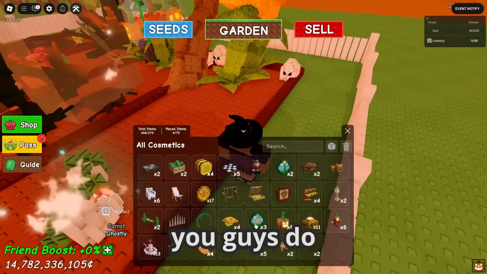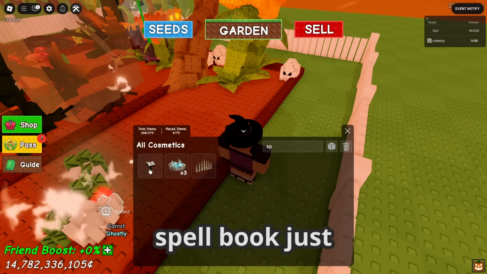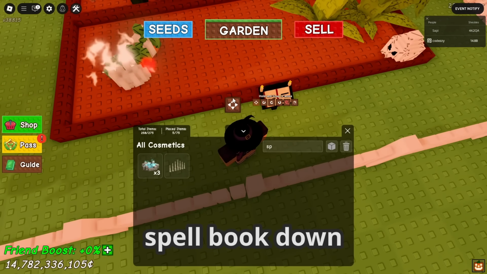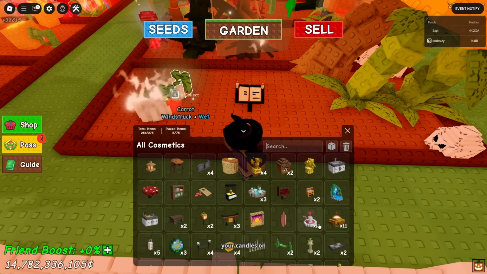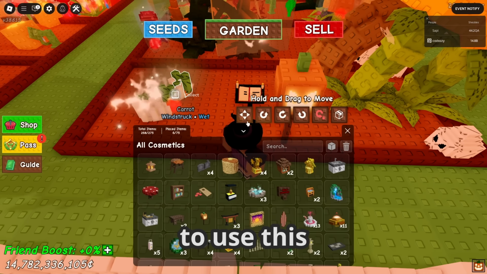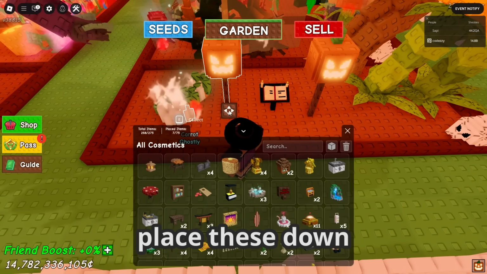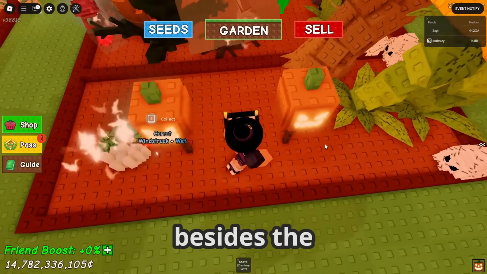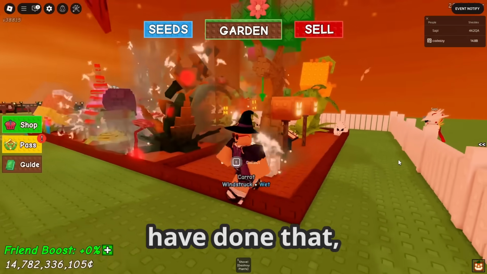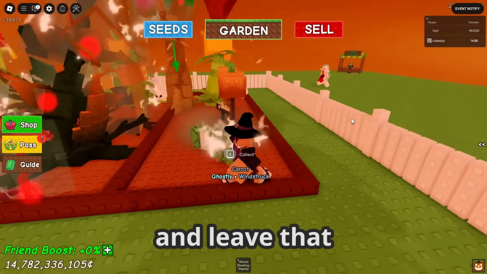But anyways, once you guys do go ahead and obtain the candle, first things first, you're gonna need your spellbook just like this. So go ahead and place your spellbook down just like this. Once you have placed it down, you're gonna have to place down your candles on either side. Now, because I don't have the candles, I'm just gonna use this Halloween lollipop thingy right here. But yeah, you want to place these down just like this. So make sure you place them down beside the spooky book just like this. And once you guys have done that, we can move on to the next step. So just simply leave that right over there.